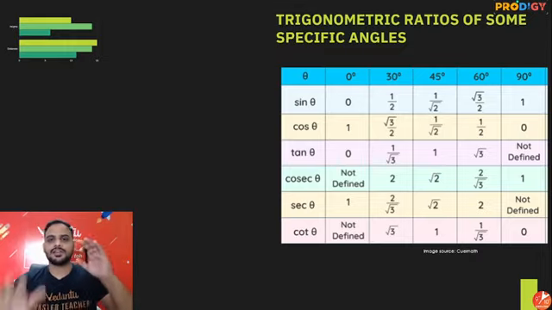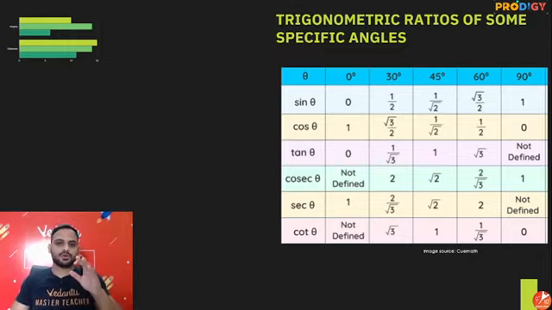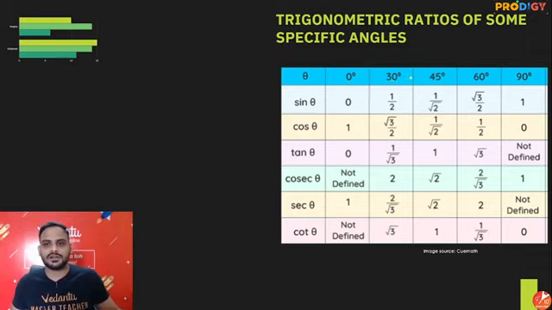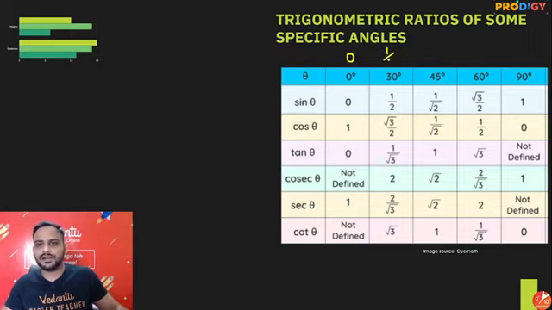Okay guys, now this is your trigonometric table. You can remember it as well. It is very important for you to remember these values. Look, how do you do it? Remember the angles over here which we take: 0 degree, 30 degree, 45 degree, 60 degree and 90 degree. Now here what you'll do, beta, upon 0 degree write 0 only. Then write 1 by 4, 1 by 2, 3 by 4 and 1. It is nothing but every time I am adding a quarter: 0, 1 by 4, 1 by 2, 3 by 4 and 1.